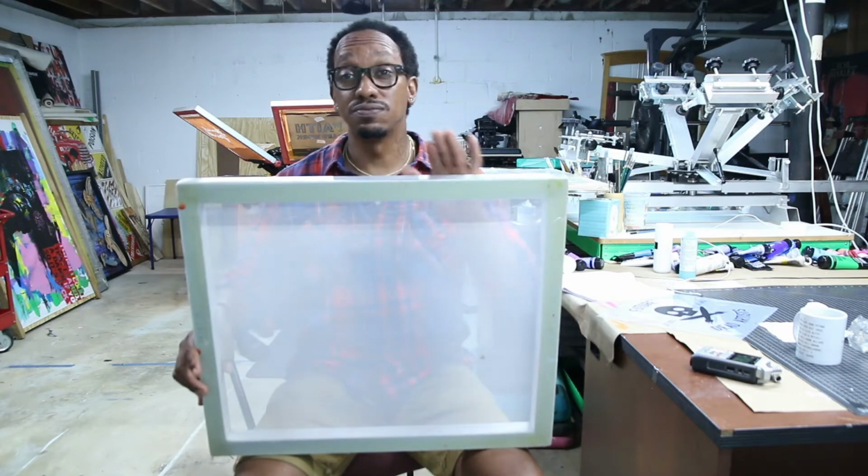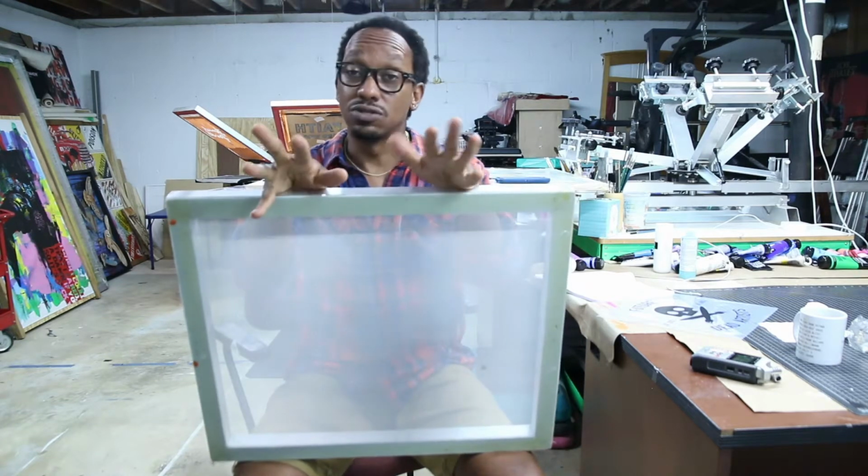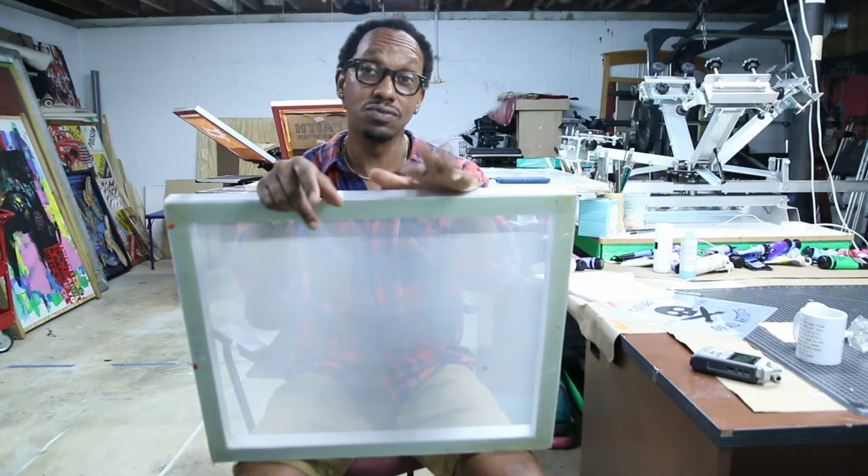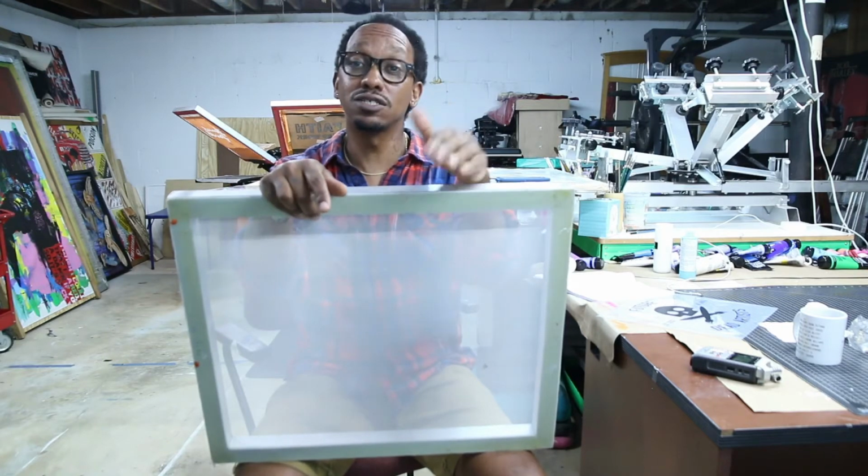Now, when I started off screen printing, I did everything in my garage. When it was time to expose, I simply turned off the UV lights, turned on my UV safe light, which is actually a bug light, and then I exposed.